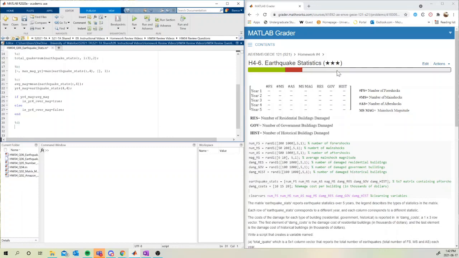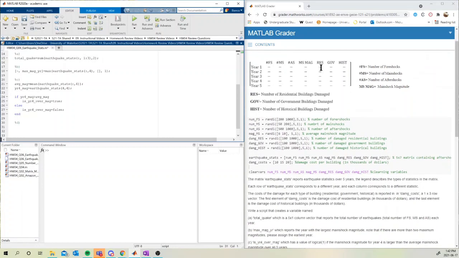So in this case, what we need to do is first we're going to need to find what the total cost is for all building types over all 5 years. And then we want to find what the average cost is over all 5 years.